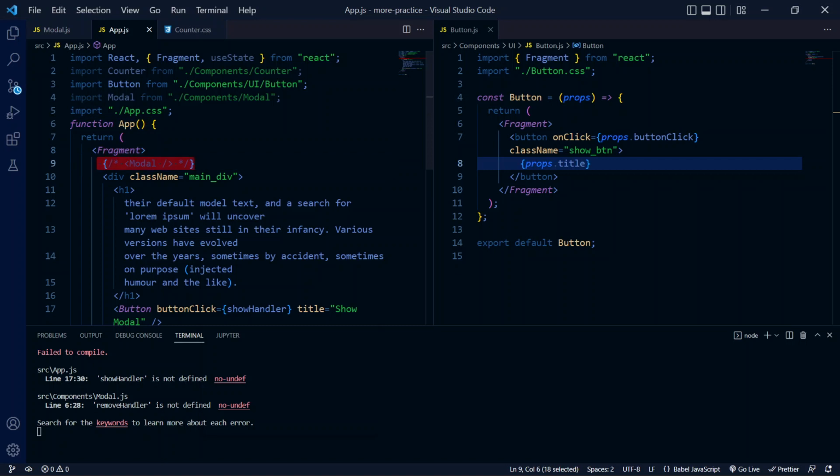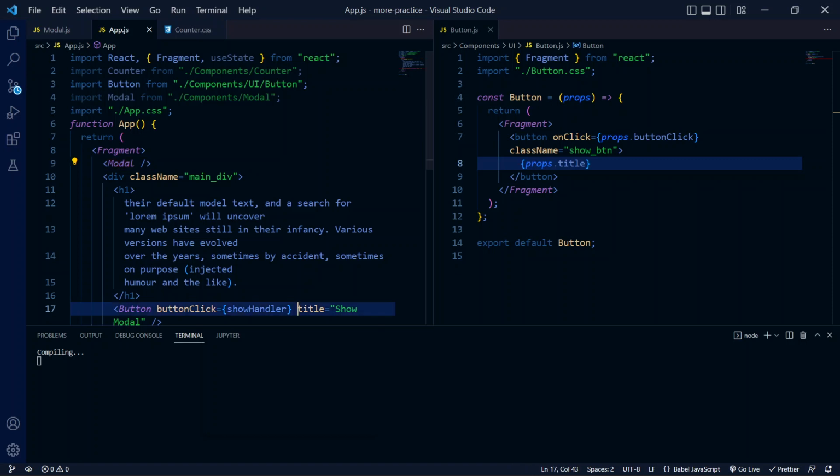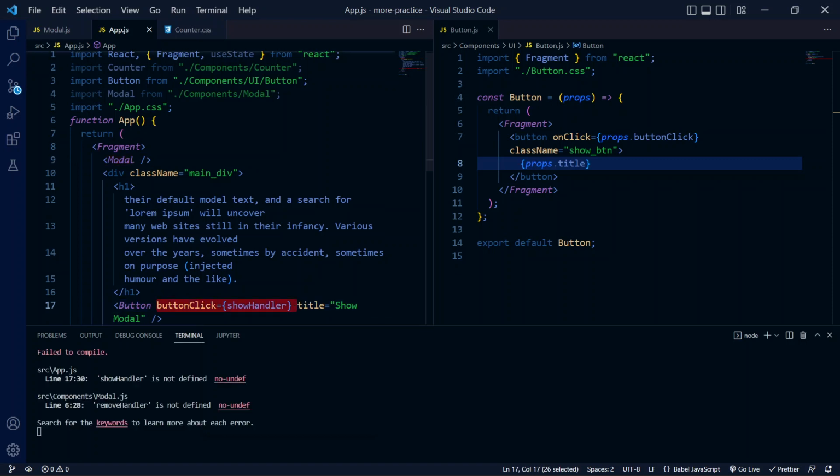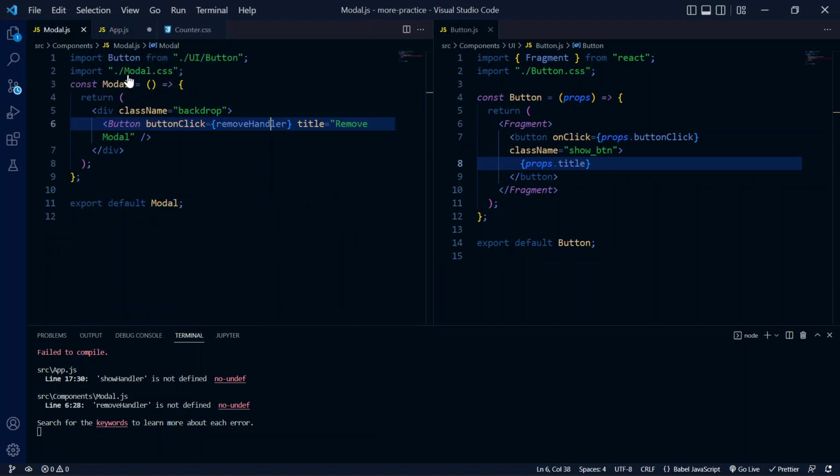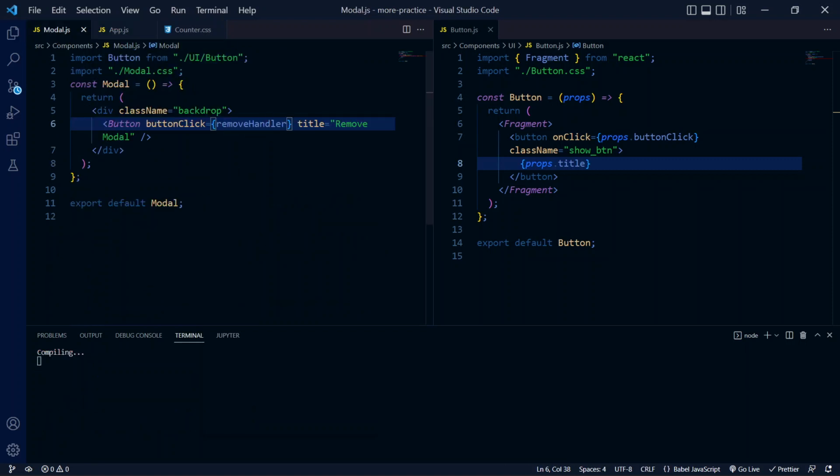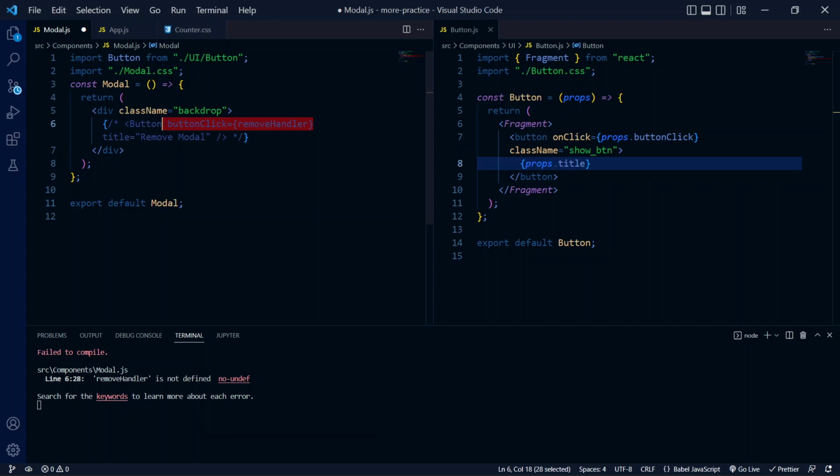So first of all, let's comment the modal, and because this has not been created, I'm not going to delete them. I'm just going to comment out this part so that the code runs.